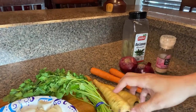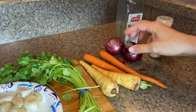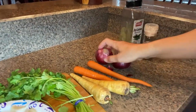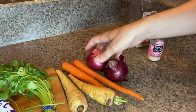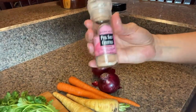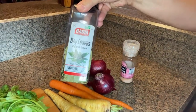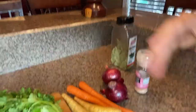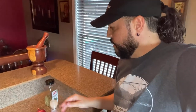I have some parsnips — they look like a carrot but they're parsnips. A couple of carrots and, because these are small, that's why I'm using two red onions. I'm also going to add some Himalayan salt and some bay leaves to my broth. Now I'm going to stop the video and start chopping all of these finely, then wait for the beef to roast and then begin.